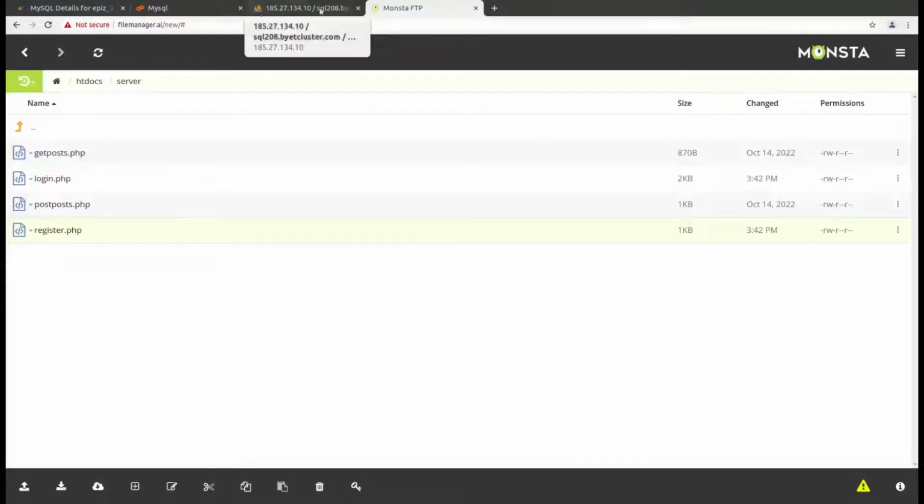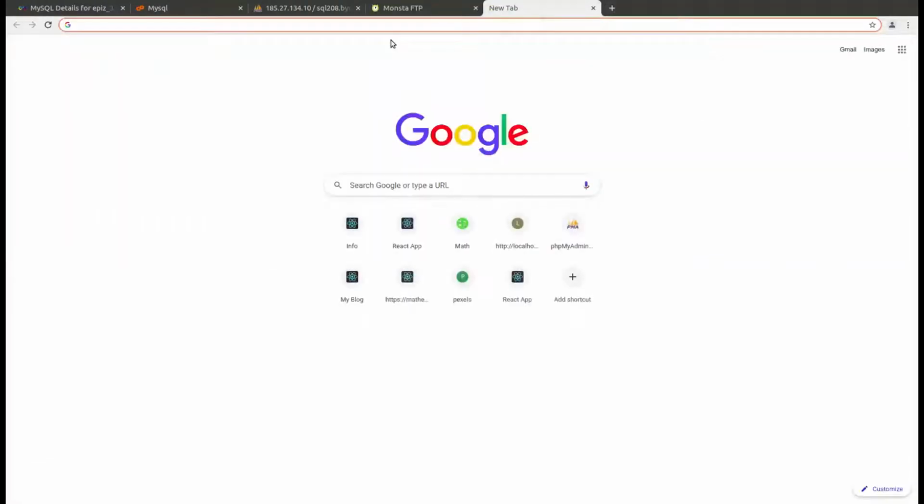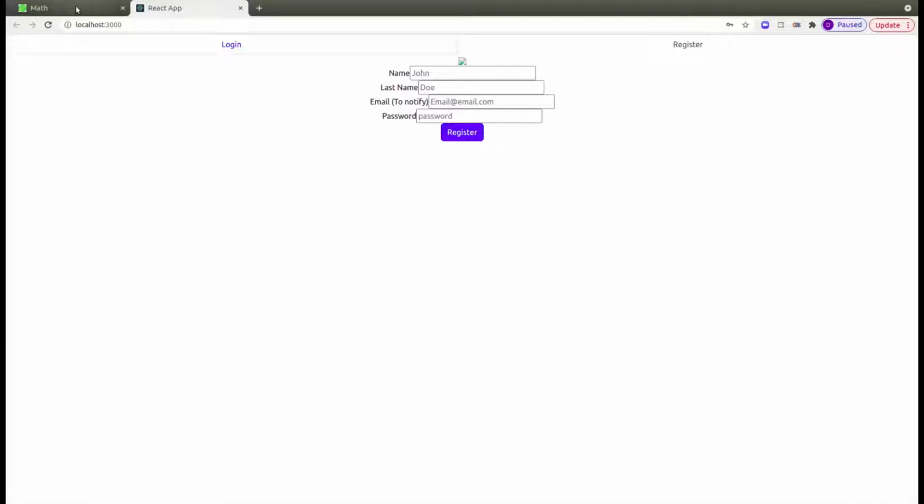And yeah, we are in the localhost. Let's see if it works. PP, and it worked.